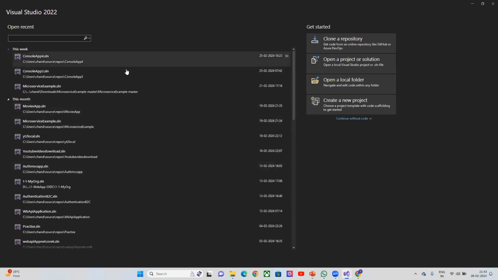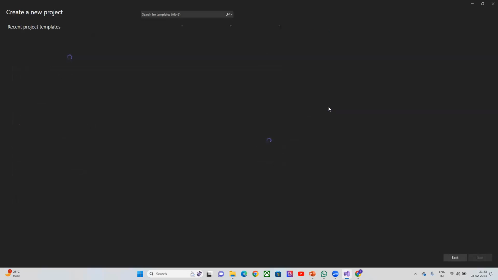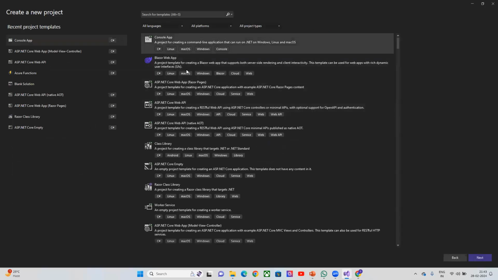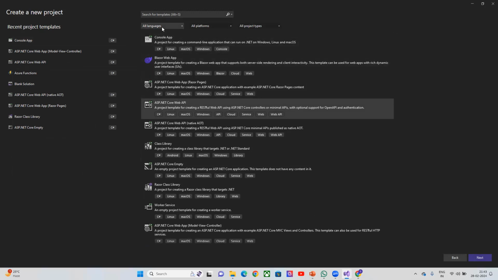So this is Visual Studio. When you go and see the create project, these are the templates that are already created. If we want to create any web APIs, we'll have different options to create them. For now, we can see what languages it supports. The most widely used is C sharp, then C++, F sharp. Why C sharp? Because it is a more object oriented programming language, so that's why C sharp is more widely used.